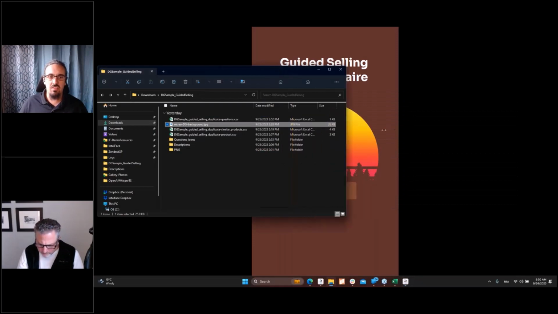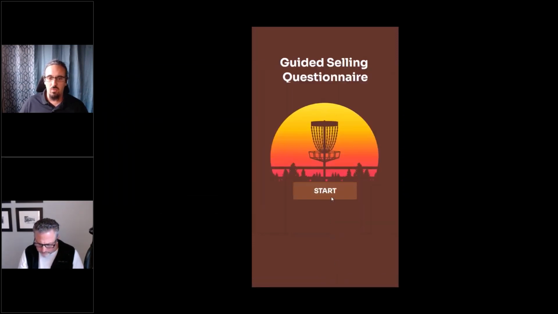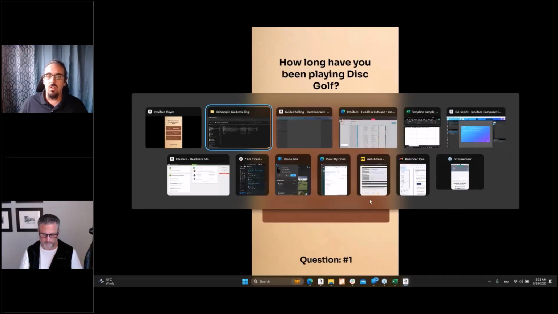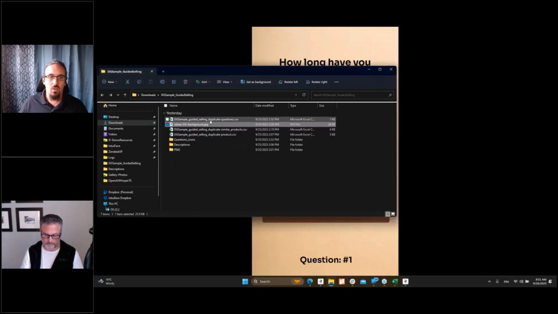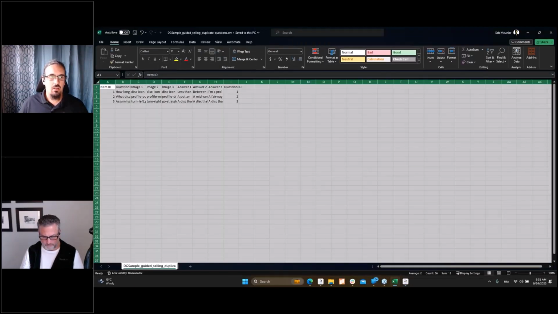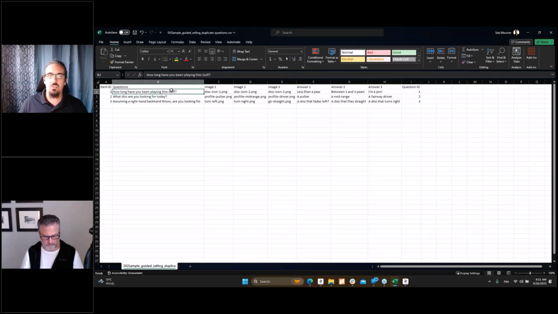So to show the example maybe earlier, for example, when we go in here, we have this list of 3 questions. So all I did was go into questions, this one, on Excel, and fill in the blanks. So these are my 3 questions. These are my 3 answers. I put some icons in here, and that's it. And I uploaded that file and these images. And same thing for the products.